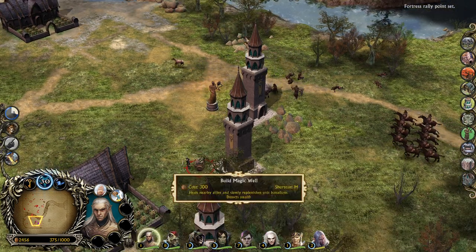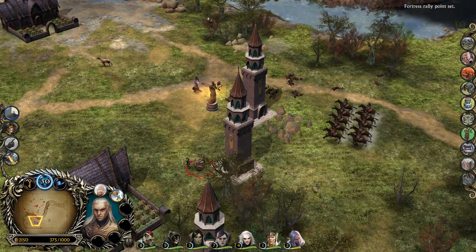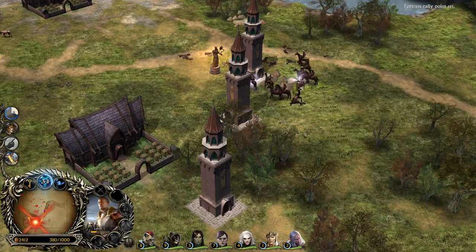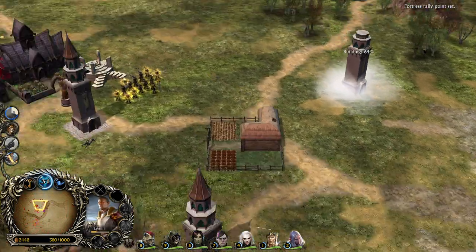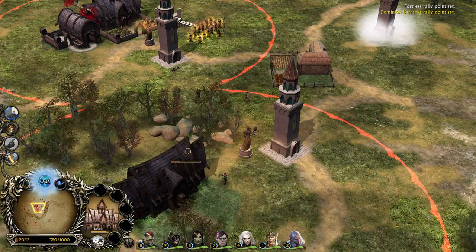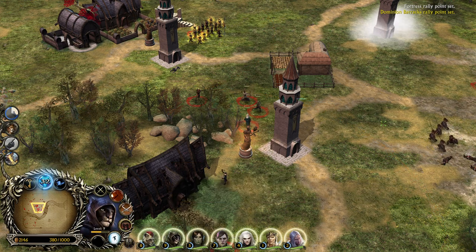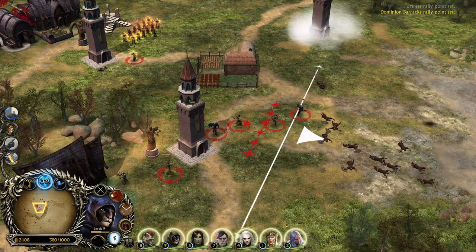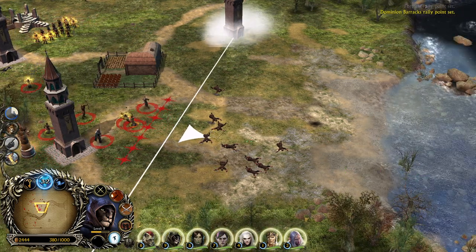Okay. I mean, towers are becoming less and less impactful, to be honest with you guys. Look how long it takes for us to kill those units with like four towers around. Kinda sloppy, kinda slow. Okay. The farm is protected for now, that's great. Let's group all of them together around this side. Like that.